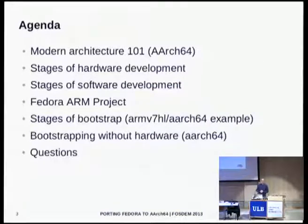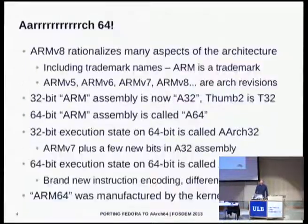And I'll talk a little bit more about the complexities of doing the work without having super fast hardware. As far as questions go, I'm going to leave some time at the end for questions. I'm also going to have a couple of points during the talk where you can ask questions. I think that's going to work better in this format. So please wait until I ask for questions.